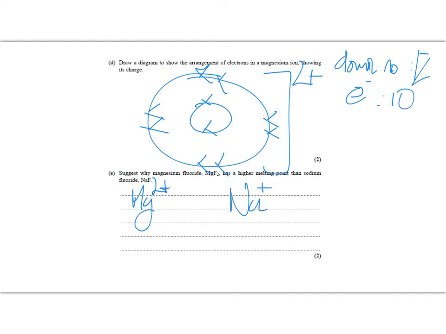And so within this giant ionic lattice, the magnesium ions are going to attract the fluoride ions far stronger than the sodium ions would do, because magnesium has double the charge. And so it might not be fair to say it's got double the attraction, but it's certainly got significantly more attraction than the single positive charge. And that's what you need to explain down here. I'm not going to write that down because I'm having such trouble with the pen.